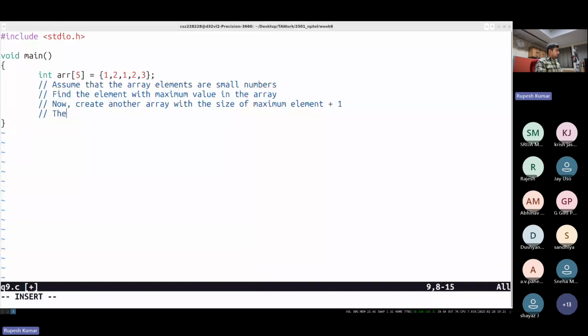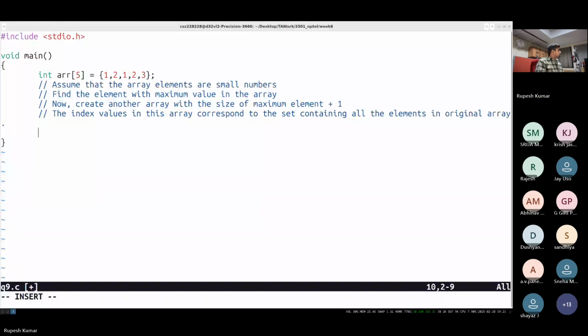The index values in this array correspond to the set containing all the elements of the original. Fine, everyone, you get the idea why this works? Fine. So let's try to find the maximum value, int max.